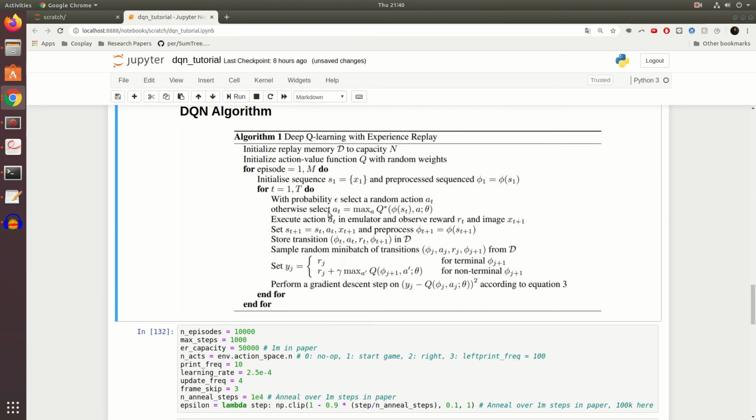So we've done all that. If you ever look at a paper yourself and want to understand what's going on, this is kind of what you'll see, written in pseudocode. And this is what we have yet to do: sample a random mini batch of transitions. Then we set a y of j, and then we perform a gradient descent step on this, and this is the exact loss function we just coded up. And here, as I was mentioning for the terminals, depending on if it's a terminal or not, this part of the equation changes.